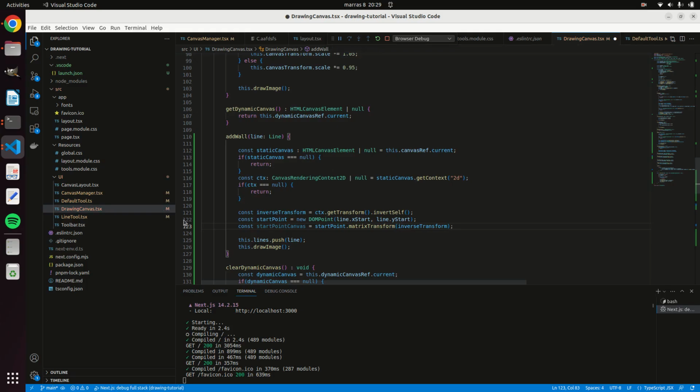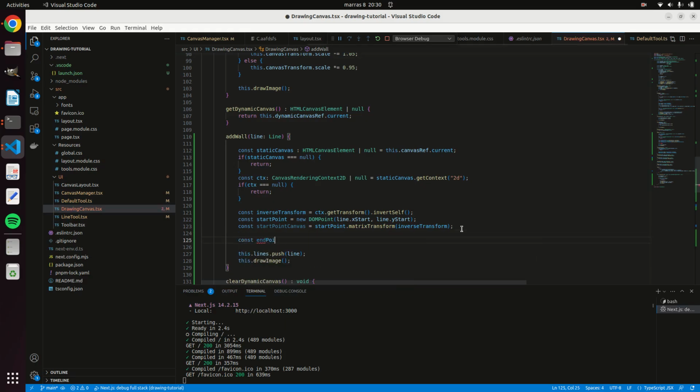Okay, so now we convert the line coordinates to this canvas coordinate system using the inverse transform, and then we do the same for the endpoint.